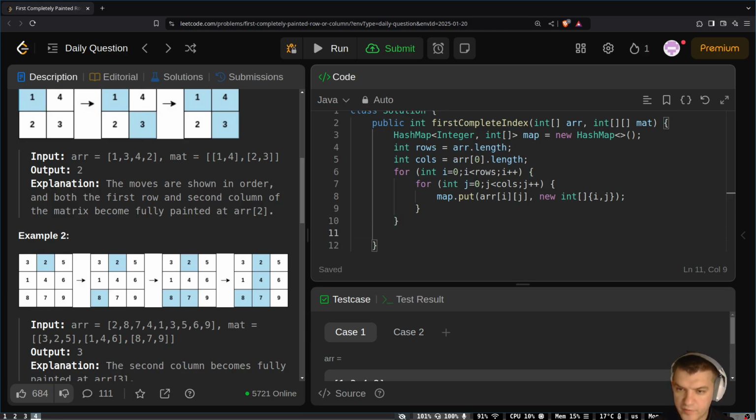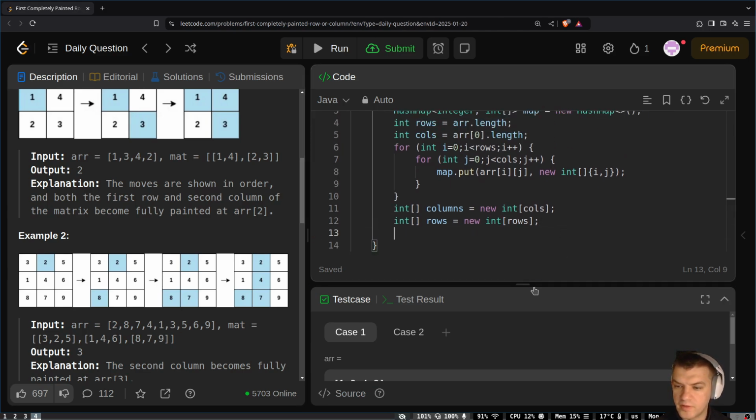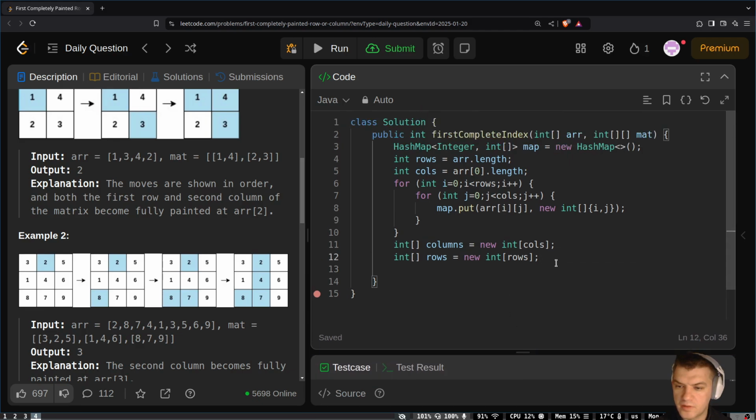And then I'm gonna need int columns equals new int columns, and int rows equals new int rows, and then I need to go iteratively and start coloring and update.